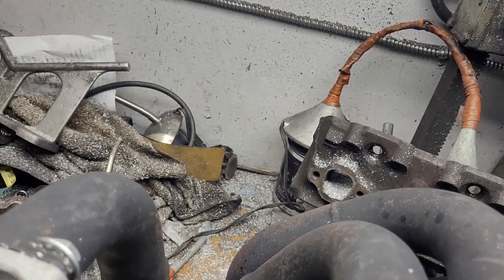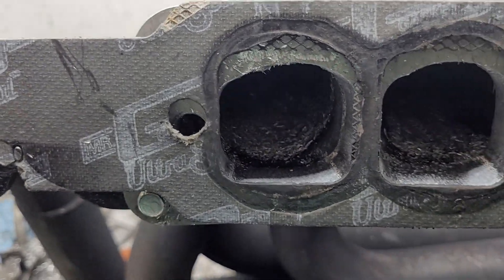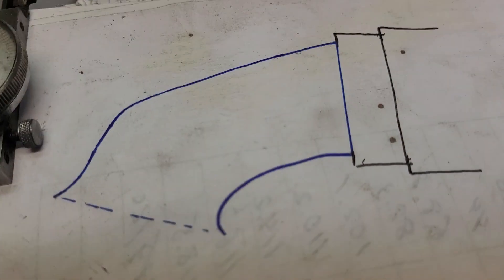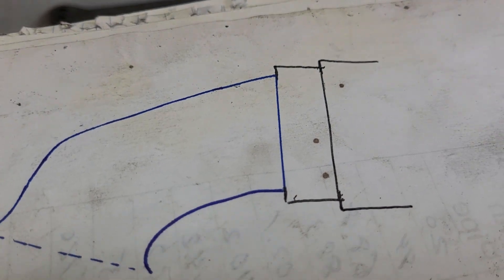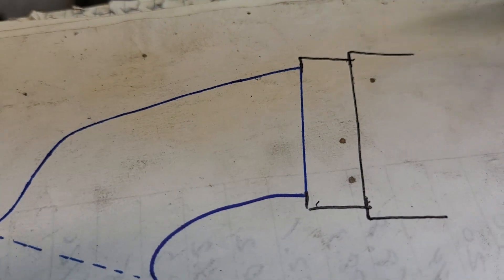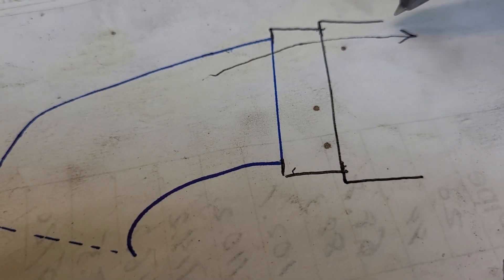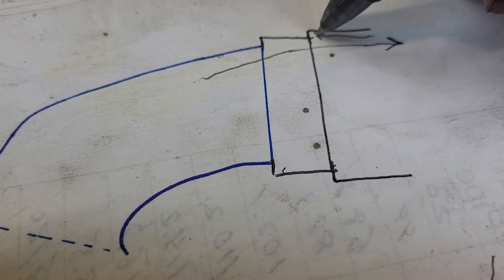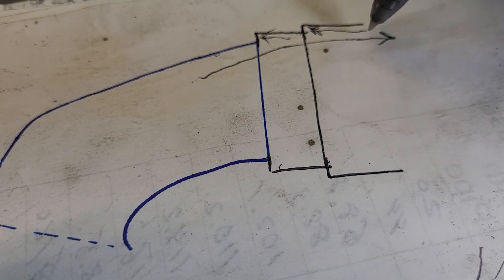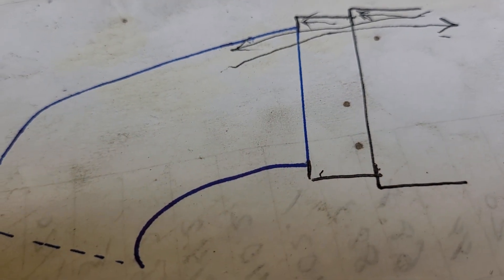So what I wound up doing is I put these on. Let's see if I can get them relatively straight here. Here's the idea — I did a drawing on an E7 port. The whole idea is, obviously I wasn't able to do it this way, but this would be nice if you could, because the flow would go this way very smoothly, and what happens on the reflection is it hits these dead ends and reflects. So it's harder for the air to come back into the chamber.